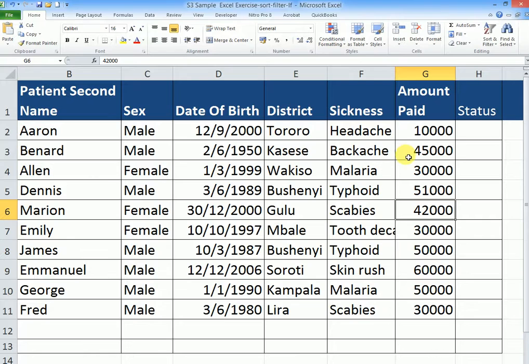For example, basing on this sample text, we might want to conditionally format the sexes such that the males appear in color blue and the females in color pink. We will highlight our data. We come to conditional formatting.